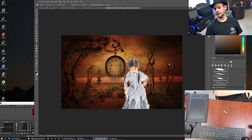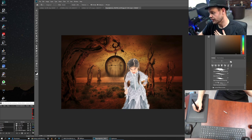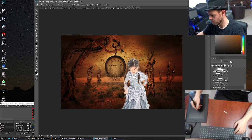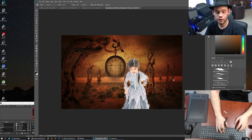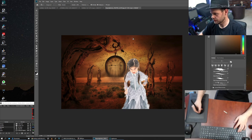But we're going to have to do some things to get her to blend in. First, I'm going to make a new, you guessed it, new layer. First, I'm going to actually rename this layer so I don't lose it. I'm going to call it Maya. Then I'm going to take this new layer, and I'm going to hit Control and L. Control and L. Ooh, it won't let me do it.